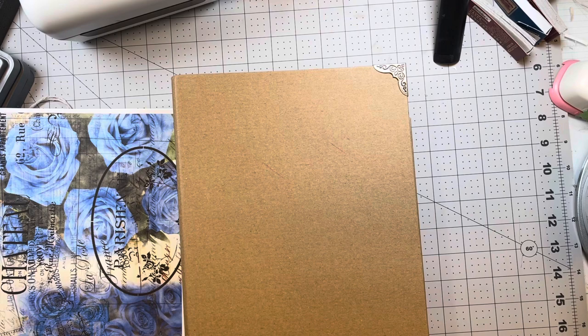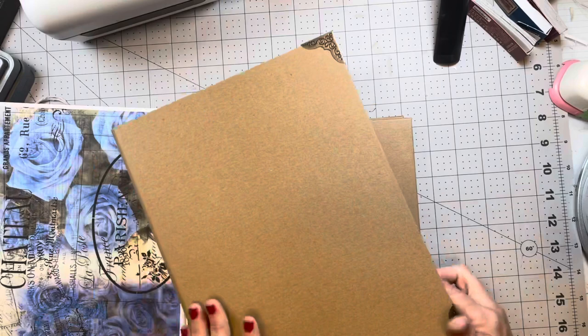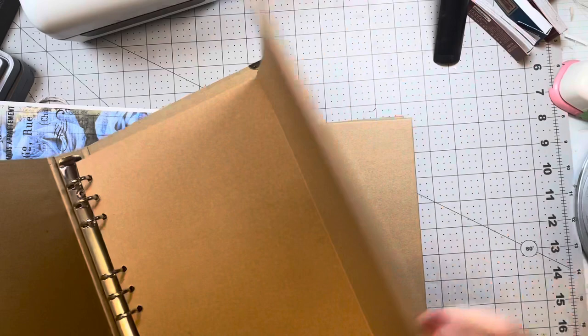Then I picked this one up — I paid $6.63 for this one. I love this one because it is a binder, and when you open it, it has a cage that flips out and then several more pages in there. We'll do something with that at a later date too.